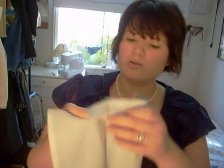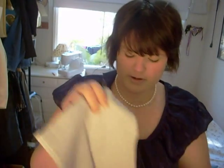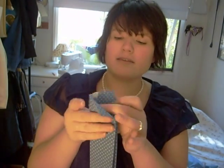How thick do I want these straps? I think I will fold them in half again. I'm going to fold them in towards that crease we just ironed in, then iron them down flat, and then fold them over again. So what you're left with is a strap like this.